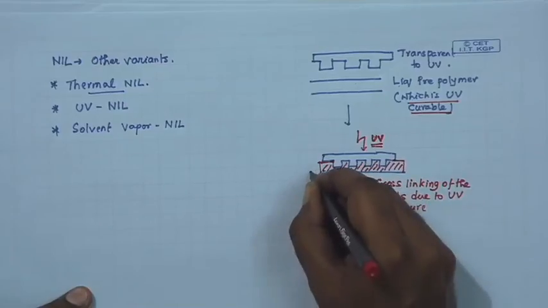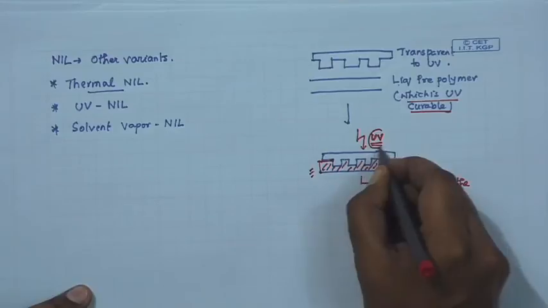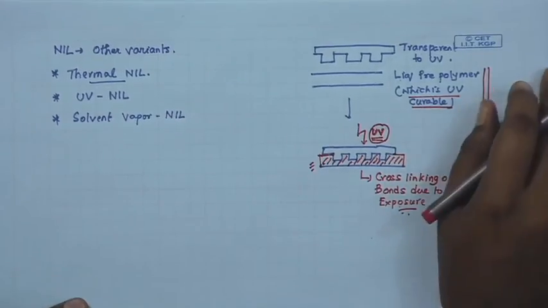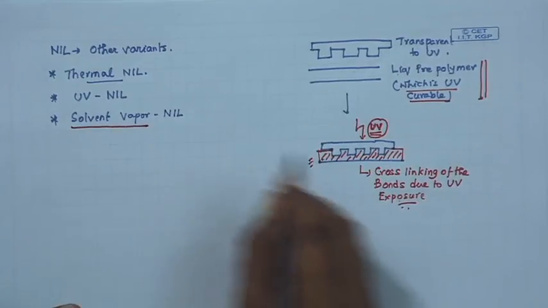You do not need the heating setup, but then it becomes limited again to a very specific class of polymers or materials that are UV curable, rather similar to the photoresist, not exactly photoresist, but something that responds to UV. In contrast, glassy polymers are much more general, much more generic. So, you can handle a host of glassy polymers by the thermal NIL. In fact, solvent vapor NIL is sort of a good compromise between both of them, and I think I will discuss it in the next class. So, I will stop now, and next class also I will continue with some of the critical aspects of nano imprint lithography. Thank you.